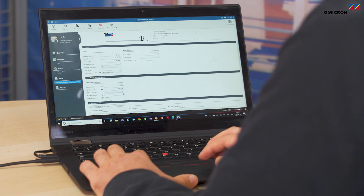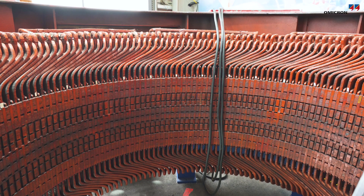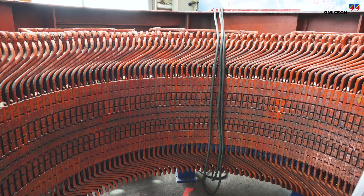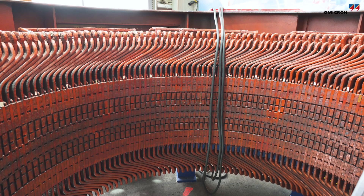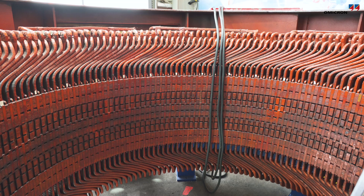The excitation winding in this case was placed on the side of the bore rather than in the middle — it's just an easier and more comfortable setup, and it makes no difference for this 4D measurement. The only thing to consider is that the sensor should not come too close to the excitation winding, as this would influence the measurement results. As a rule of thumb, 10 slots of separation are enough. A disadvantage of this setup is that I have to reposition the excitation winding at least once if measuring the whole circumference.